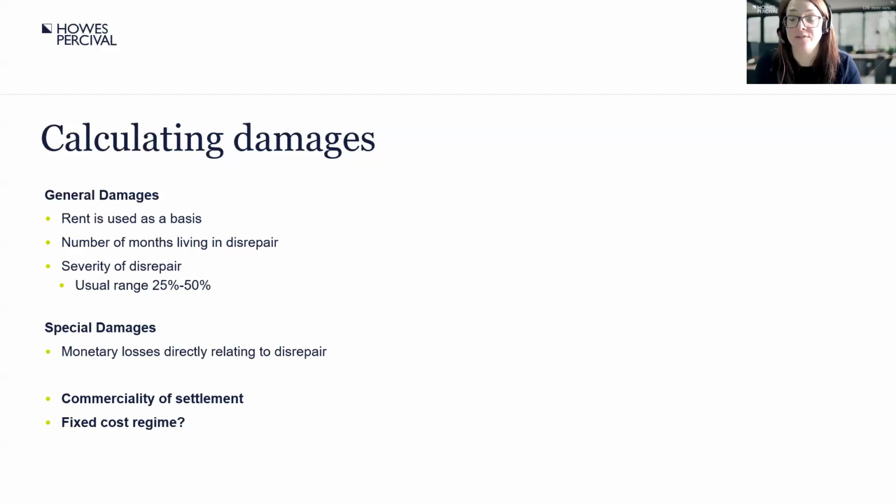And so you have to have a lot of faith in your repairs process and be content that your records are in order if you want to pursue a defence all the way to trial. If there's any uncertainty, then adopting a commercial approach and seeking an early settlement could be the better option. And at the very least, making offers to settle can give you some cost protection if the tenants refuse to engage or if the tenants have unrealistic expectations about the value of their claim. And every case just has to be assessed on its individual merits and facts.